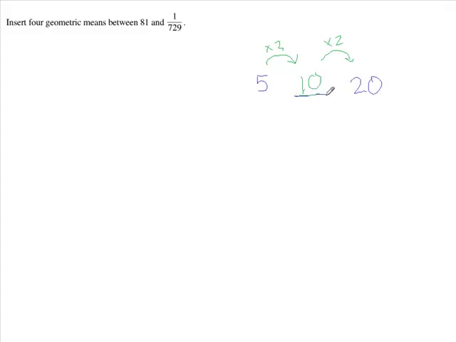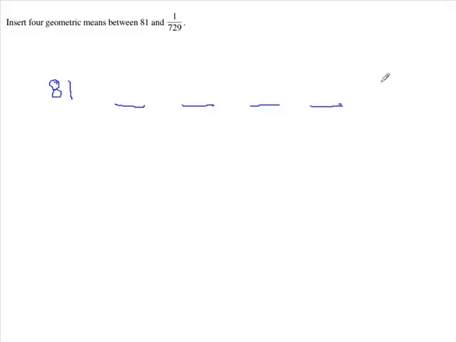It's finding something to go in this blank that makes the string of numbers a geometric series, or geometric sequence, I should say. In this case, there's more than one blank. There are 4, and that's going to make this a little trickier, but we still have the tools to do this. So let's fight with this and see what we can do. They want 4 geometric means, so our sequence goes 81, something, something, something, something, and then 1 over 729. Those 4 blanks are the geometric means that we're supposed to find.